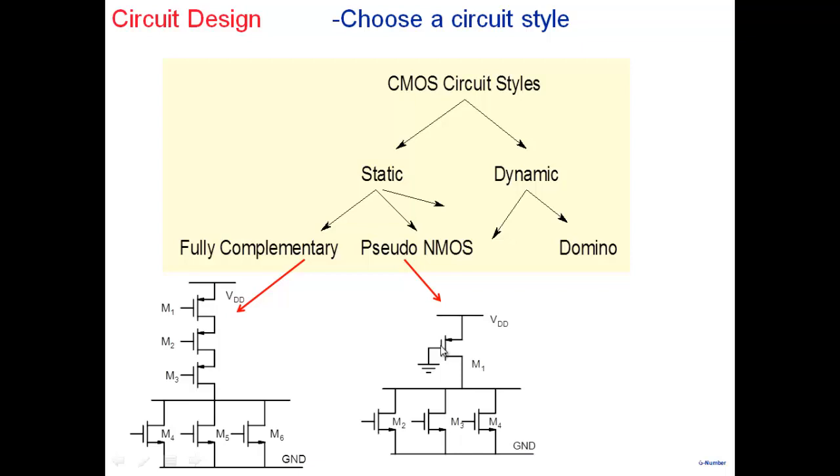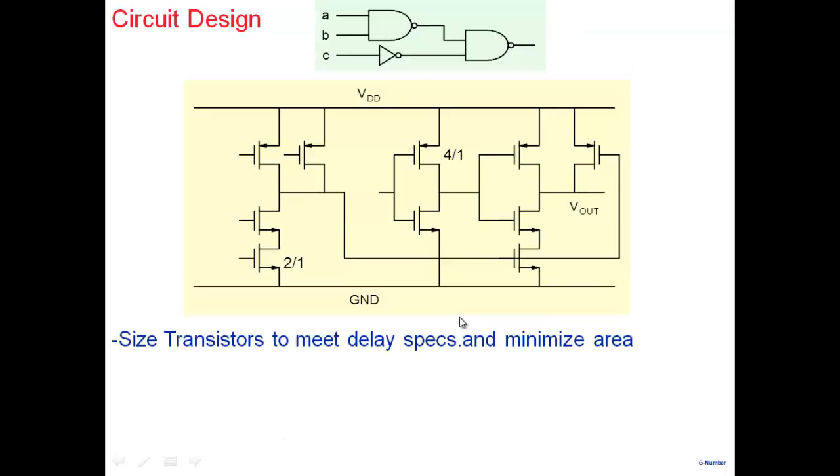Because remember, area, delay, and power, they'll all be available at the end of the design. After the design is over, the exact values of area, delay, and power become available only then. At any previous stage, you can only do an estimation, and estimations can go wrong also. Okay? So anyway, this is what we have to do. We have to become familiar in this particular course with CMOS, different ways of designing CMOS gates, and look at their properties and choose one over the other, depending on what you're looking for here.